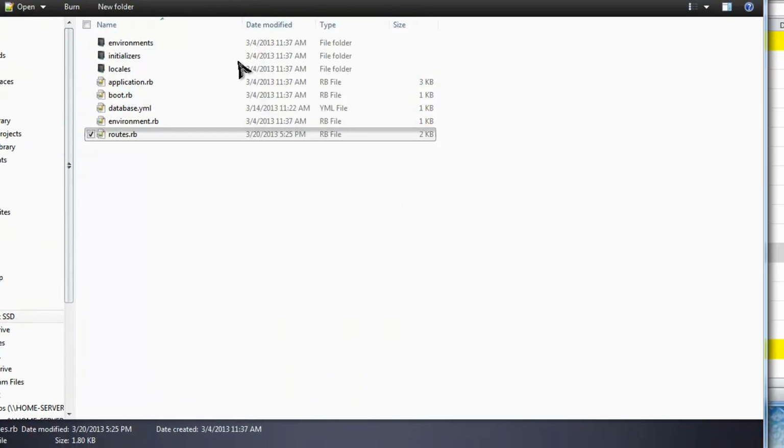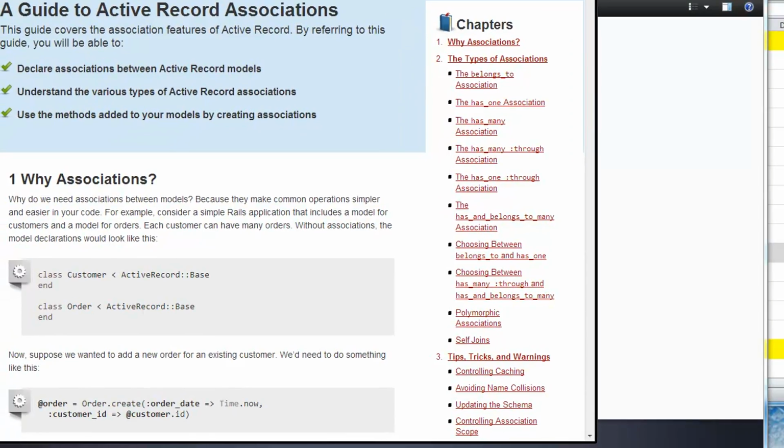So now I'll show you this website, guides.rubyonrails.org. It is fantastic, definitely the best support site with the best documentation for Ruby on Rails.